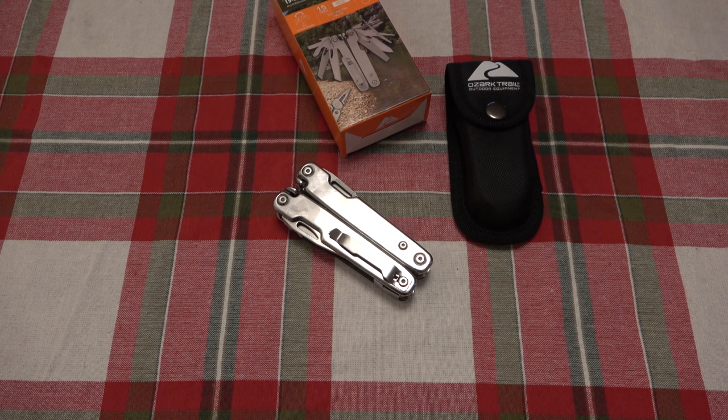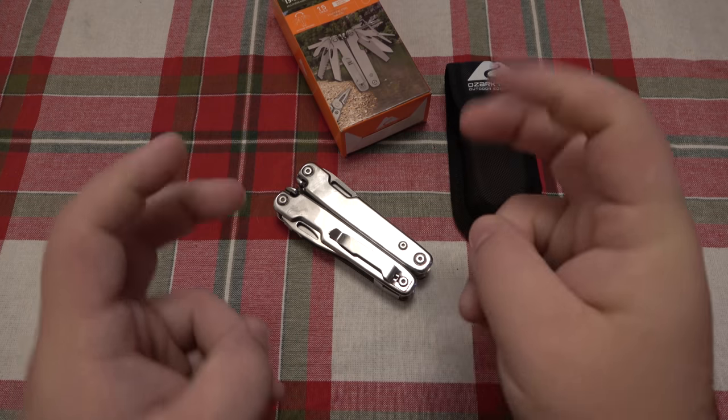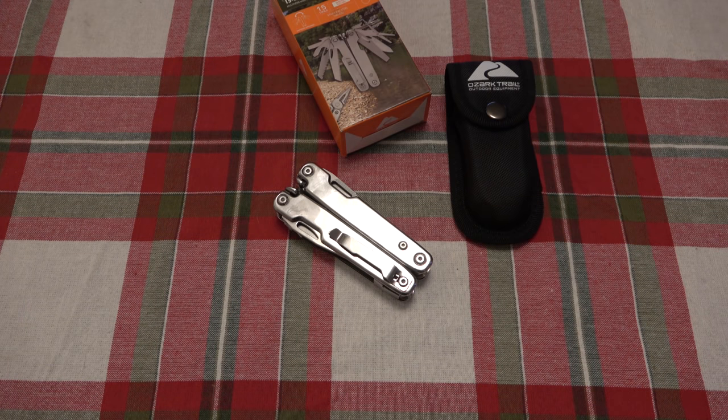But my point is that I believe the regular price of this is like $14, and I got it on sale for $13. Sale. What's up with that? A dollar? Really? A dollar. Come on, Walmart. If you're not familiar, Ozark Trail is an official Walmart branding. So it's not like they're buying these from someone else. Clearly, they're having some company make them for them and slap on the logos. However, they control the prices.